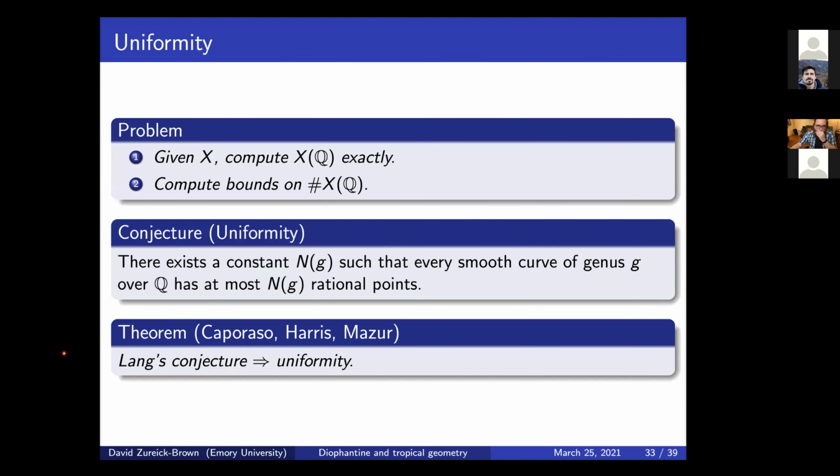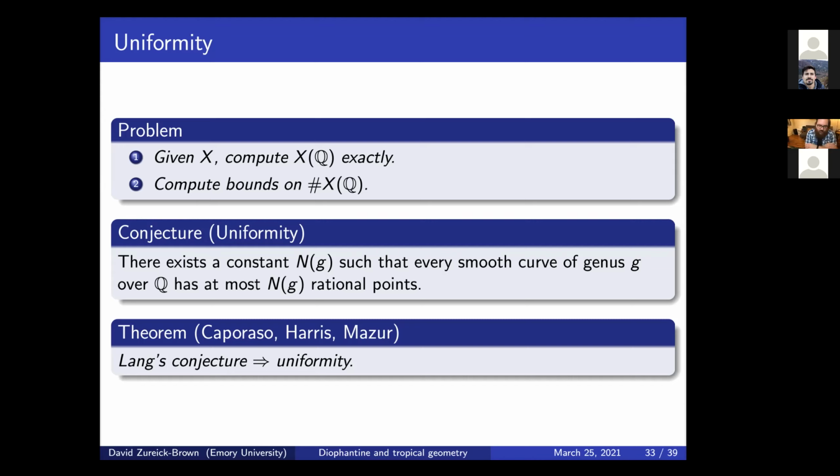Now, once you know that some number is finite, a natural question is, what is that number? Now, if X is a curve, there are two natural next questions. One is, given the curve X, compute exactly what that set is. So in these problems of solving equations before, you don't just want to know it's finite. You want to know what the solutions are, and you want a proof that you have all of those solutions. A companion problem is, well, if you can't do that, try to compute an upper bound on how large the set of rational points can be.